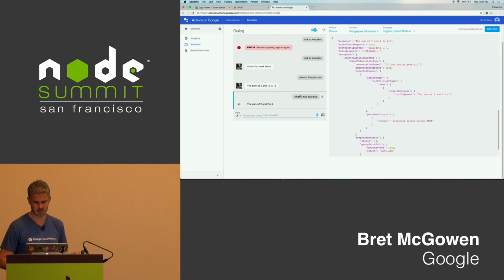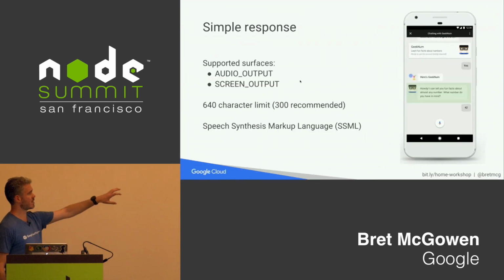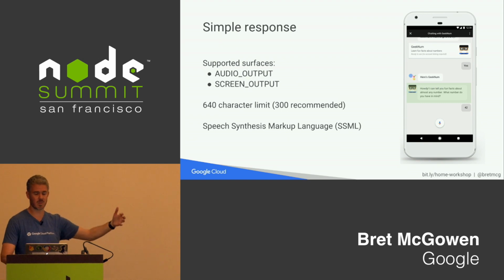Say done. Right now we're just doing call and response. I'm asking it a phrase, and it gives me some string back that it's either printing out or speaking aloud. When you talk with the home, that's generally how your interactions will be. But if you're interacting on an assistant app, through your phone, there are additional response types you can have. Here it says supported surfaces: audio output and screen output. This is what's called a simple response. It's literally just a string. It prints it out if you're in a chat, and says it out loud if you're on Google Home. For Google Home, you have the ability to do SSML if you want to customize specific pronunciations or inject custom wave files of specific ways to say things.